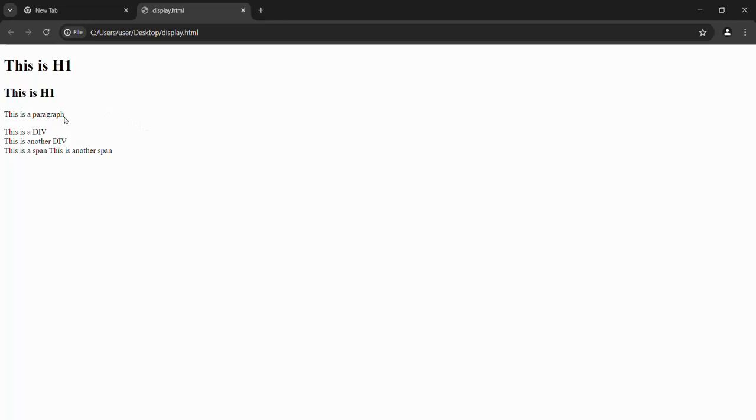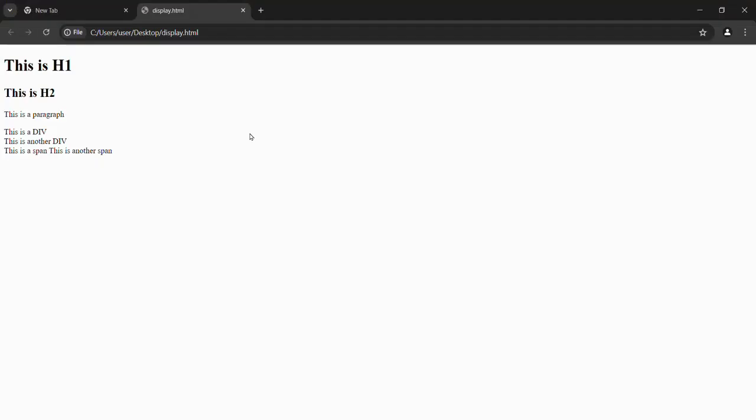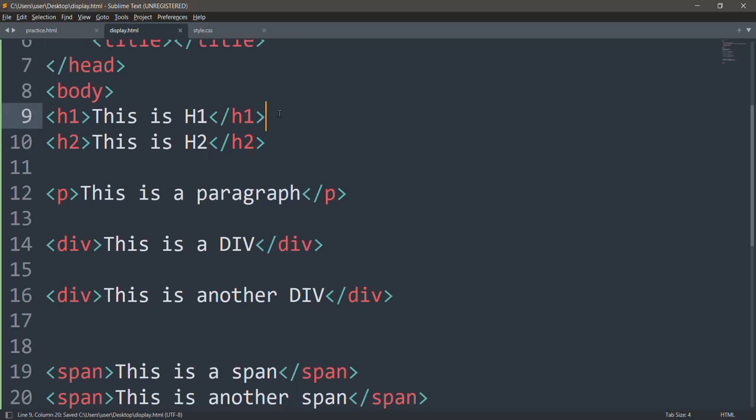So now let me cite an example. As we all know, this H1, let me change this to H2 so we can know what we are doing. This H1 does not allow this H2 to be on the same line with it. But what we can actually do is alter the property of this element here, this H1, so that it can accommodate this on the same line.